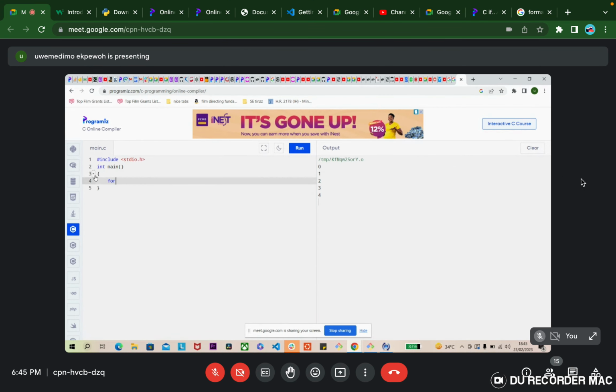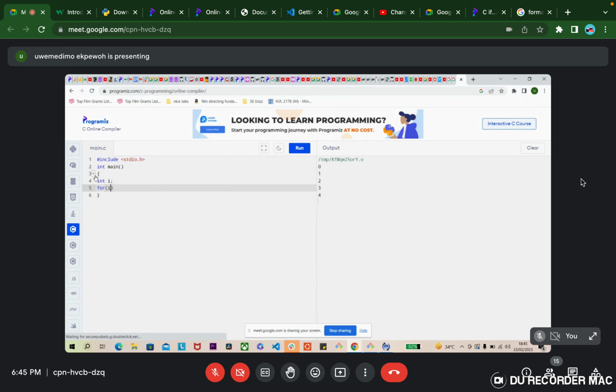Let's use a for loop, I'm sorry. So for i equals 0, then let's have i, because this is like the numbers between 1 and 10.